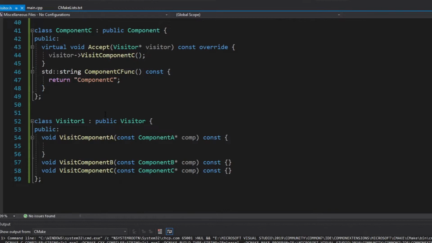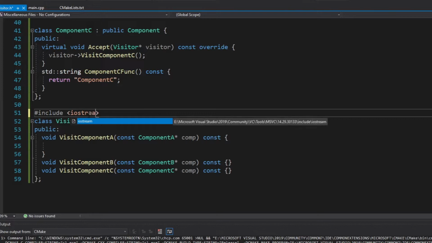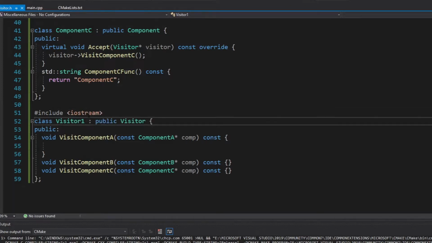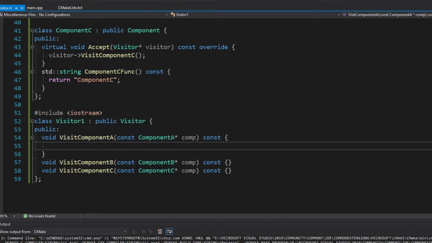And we're not using IOStream at all until we get to here. So I'm actually going to put the include IOStream right here, which I know seems awkward, but sometimes when you're doing header only stuff, this is how you want to do it. It's just kind of the fact of the header only method here, because this is all getting built into the main, so you care about the order of things a lot more when you're doing it like this. But disregard that overall, because that's kind of a side point just about the way I'm doing this.